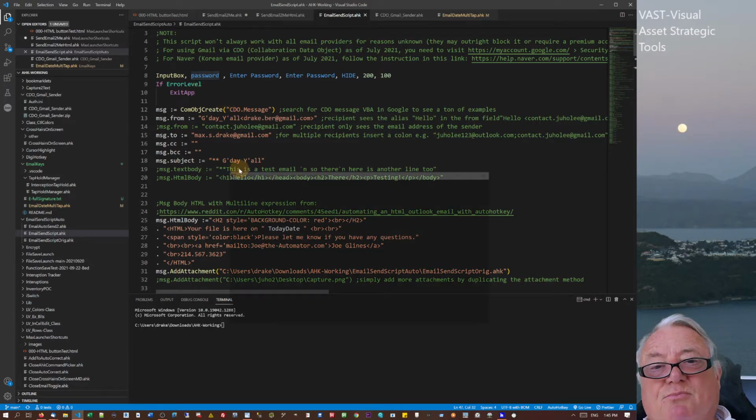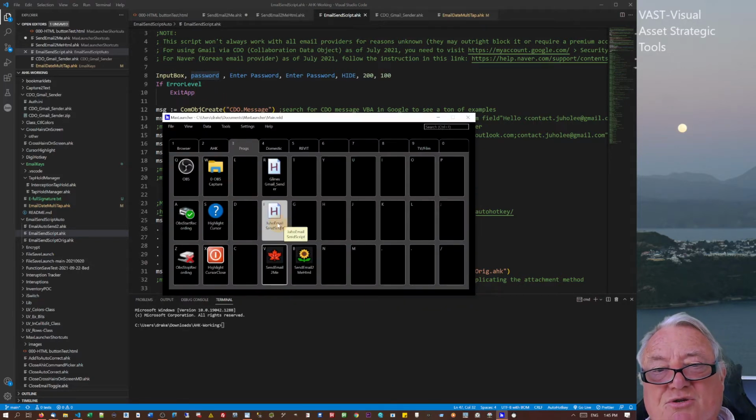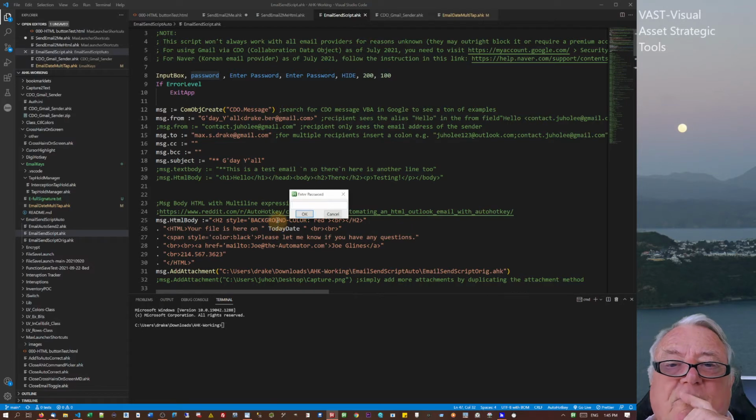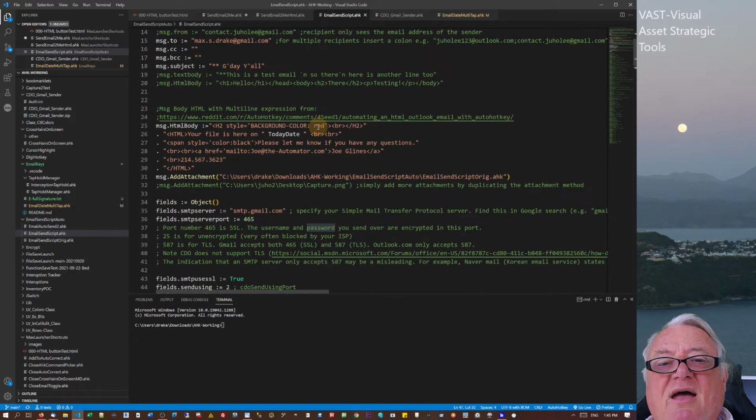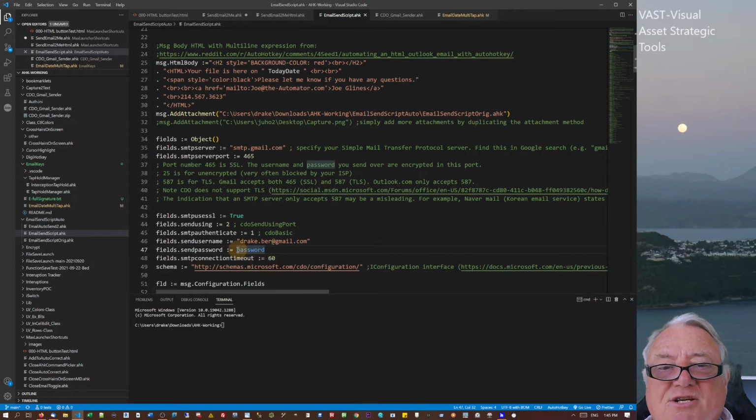Juno has done it this way. If I just trigger off Juno's one, what he does is he has a little password box and he's put hide on it, so all you get is asterisks, so nobody looking over your shoulder can see what your password is. And it's only when it puts that password in there that it replaces the password with whatever is in here, and then it sends that email, and it goes off to the provider, Gmail or whoever it is.